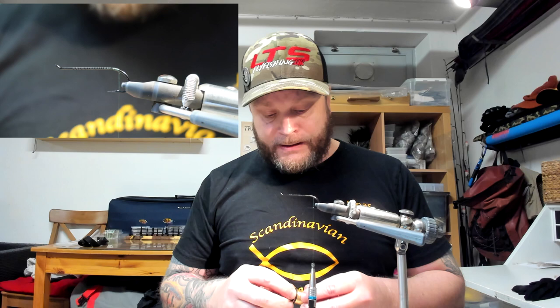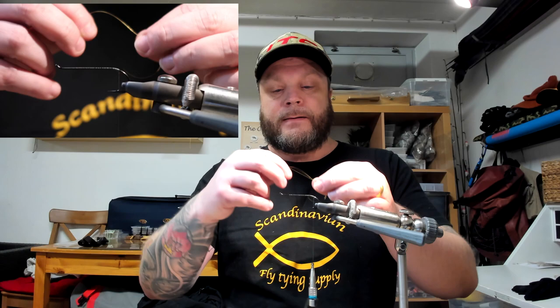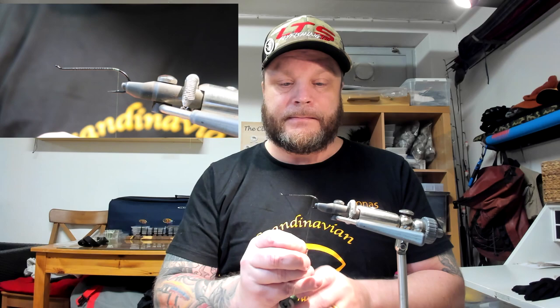Okay, so the first ingredient, oval silver tinsel. There's a lot of oval silver tinsel out on the market. I use a few, like Veevus, Hjalmar Tun, good stuff. There we are. Let's add that one.